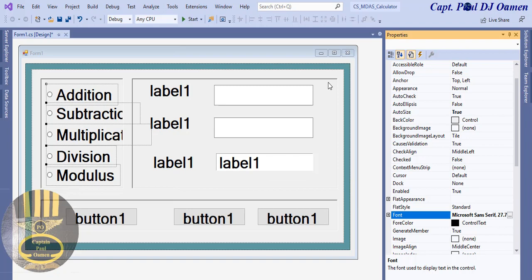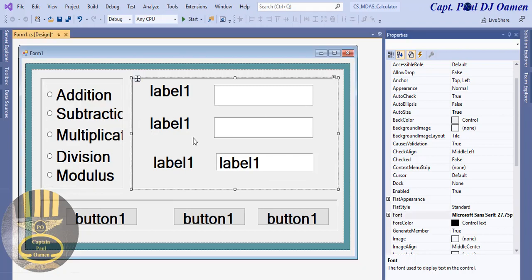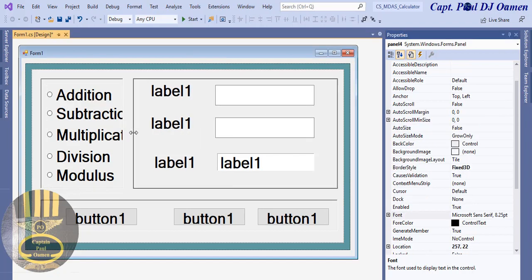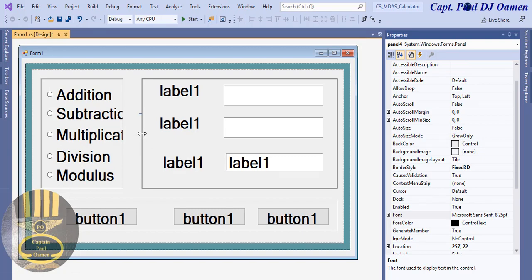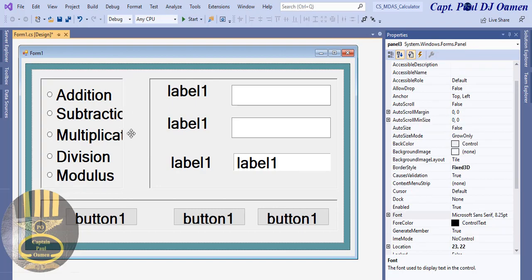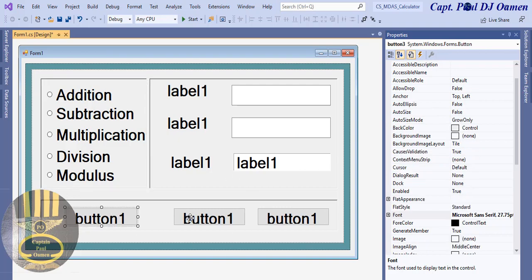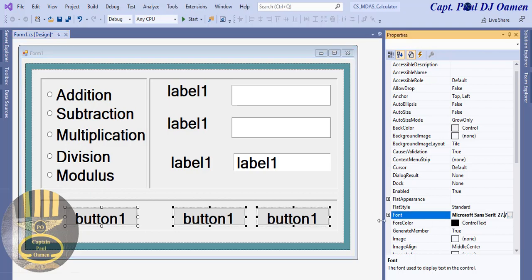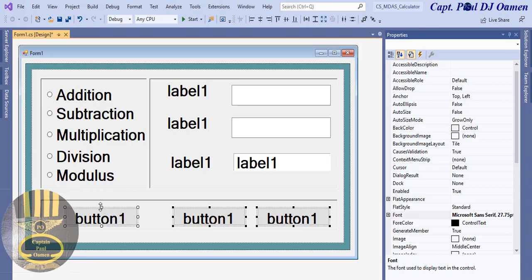So all I then need to do now is just to create a little bit more room for them. So there's a bit of room for these ones as well. Click on this one and just drag it that much. There we go. Right. Now these buttons, change them to 28 as well. Oh, they're 28 already. Okay, we just need to change the names of each of these buttons.